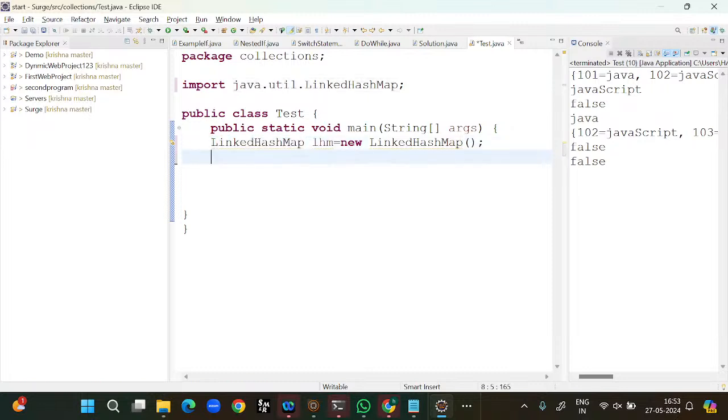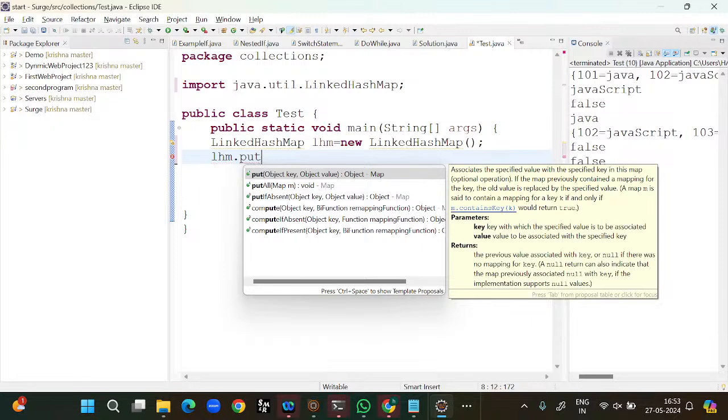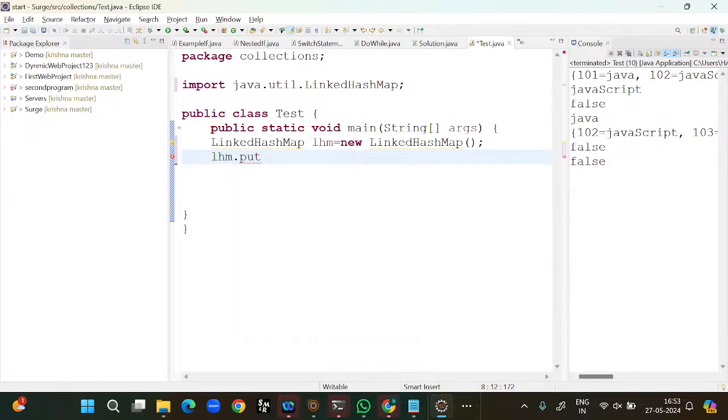Now I would like to organize the data, to store the data in the LinkedHashMap. So the LHM reference variable dot put method is used to store the data, in terms of key and value pairs. You can remember put meaning pair. Here I would like to create 202 comma some front end technologies like Angular.